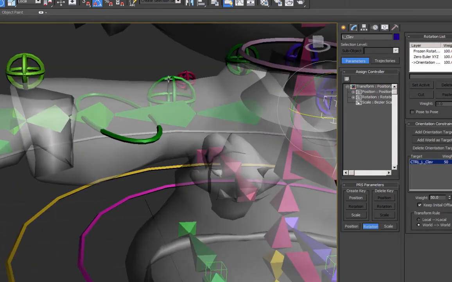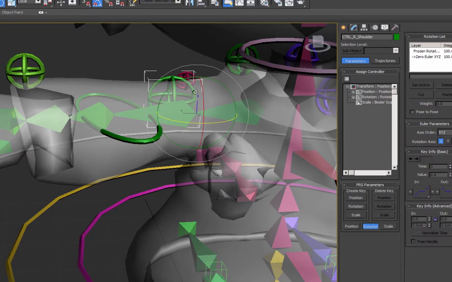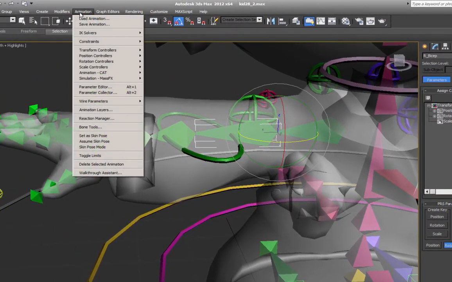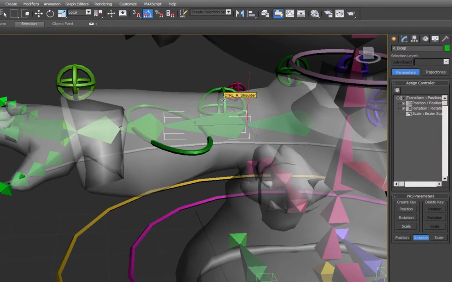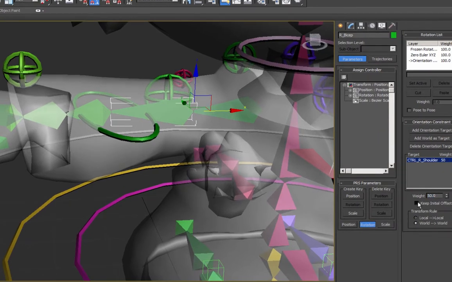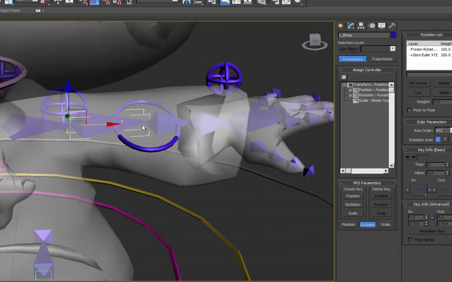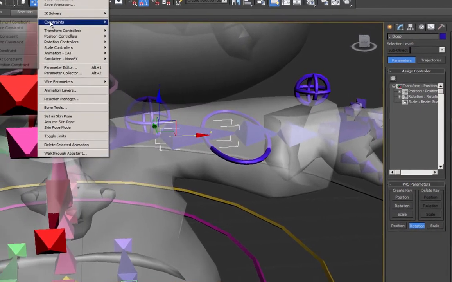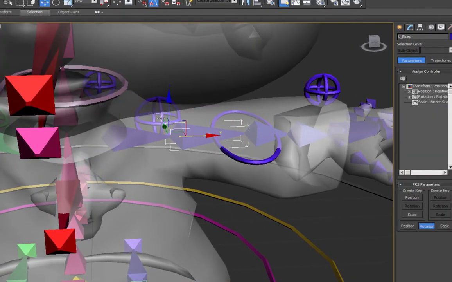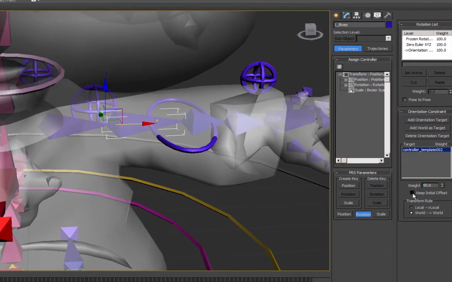Okay, moving on to the shoulder. When you animate it, you'll have to animate these separately and make sure that the clavicle moves a little bit when the shoulder moves. So maybe 50% of what the shoulder is doing sometimes when it goes up and down. So let's grab this first bicep bone, which is technically the shoulder right here, and give it an animation orientation constraint to this controller here and make sure to check keep initial offset. We'll grab this bicep on this side, technically the shoulder, and use an animation constraint, orientation, and shoulder, and make sure to check off keep initial offset.